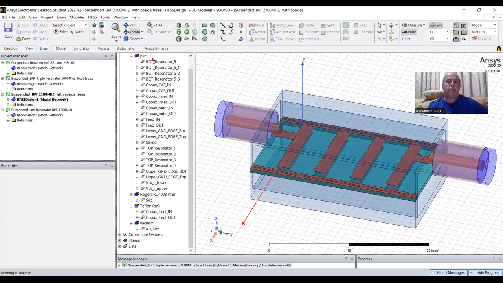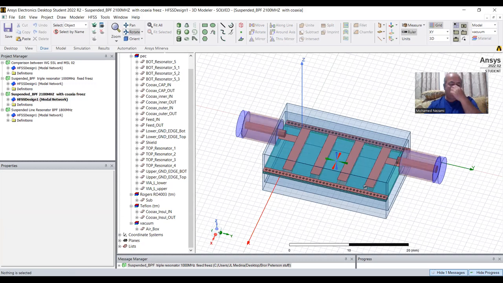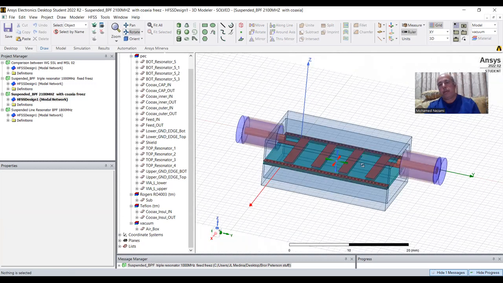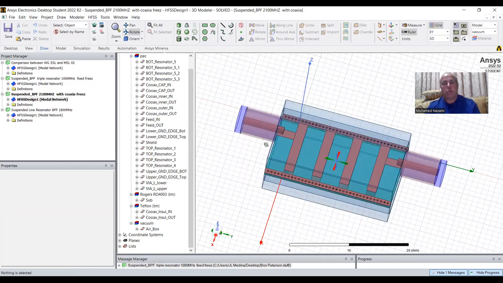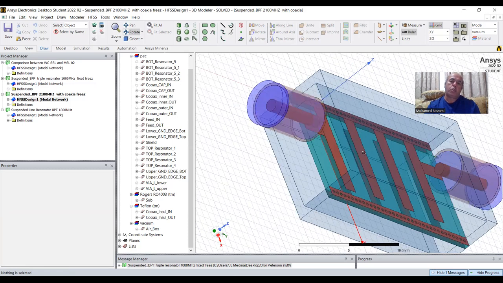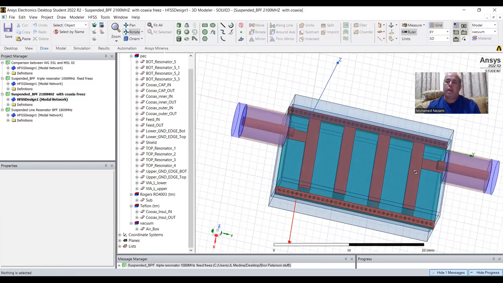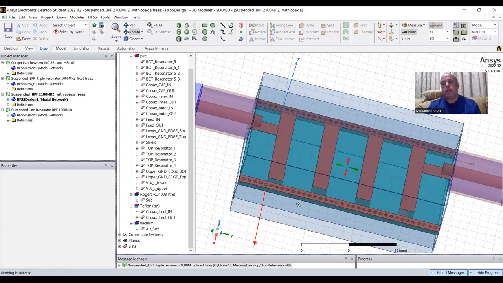Okay, so basically this one here, I included two coaxial cable soldered, or in this case connectors, the equivalent of a connector, an SMA connector on both sides. So basically what we have, similar to the other case, these are the resonators, okay, they're suspended, and on one side they're grounded, while on the other side it's open.